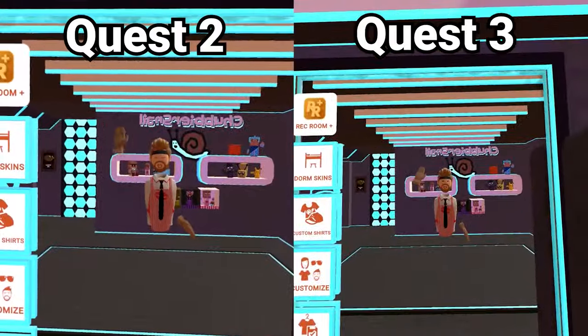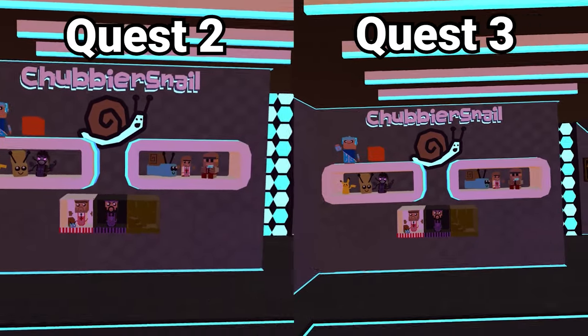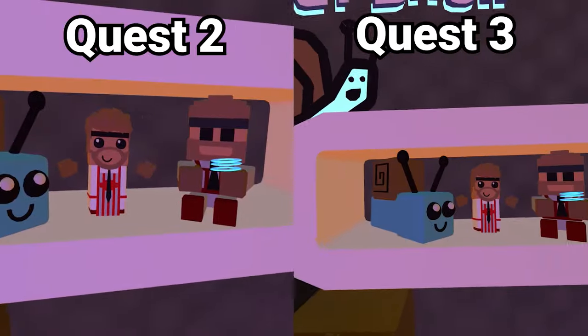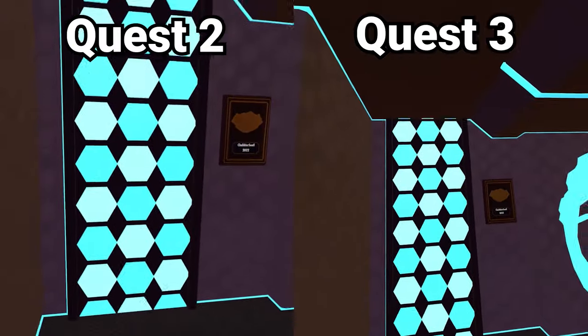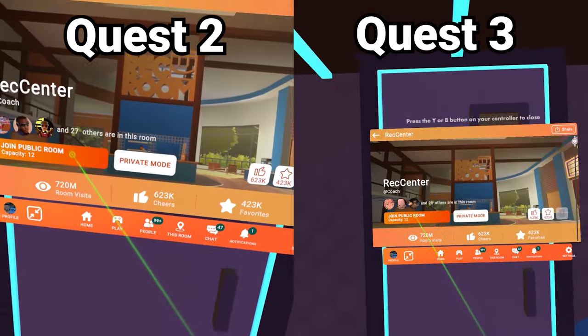I'll show you a few side-by-side frames of the Quest 2 and the Quest 3. I'm waving in both, looking cute in both, but in my opinion a little cuter in the Quest 3, just because I'm a little more crisp and clear with the resolution. I don't think these recordings do it justice — when you have the headsets on it's a lot more noticeable with the screens right at your face, but this is just a recording limitation at this point in time.